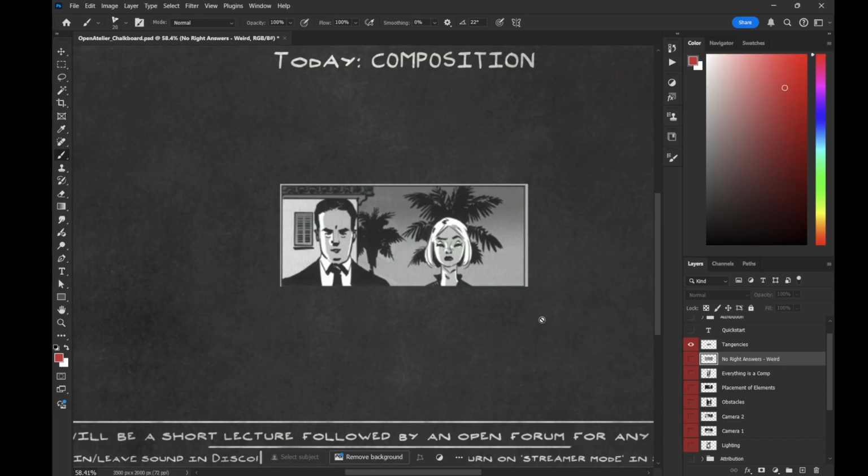Now, this could be taken as a bad composition. If this is supposed to be a normal couple that's swinging by, where we have tangents absolutely everywhere throughout this image, right? We've even got this thing where her head's perfectly lined up inside this palm tree. It's very weird, right? And if the story that you're trying to tell is that these are just regular investigators swinging by to ask some questions, then this would be a wrong composition. But if the story you're trying to tell is that this is a very creepy kind of couple next door making the rounds, then this might be a valid composition for that story.